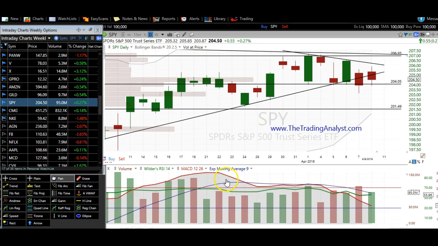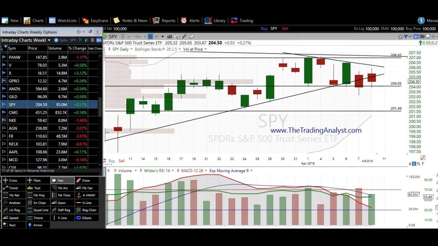Looking at the indicators here, we're having some early warning signs. We've got MACD, which crossed bearish over here. So we had a bearish divergence as the S&P was heading higher. We had MACD trending down. And over here, we've got MACD gaining some momentum, some space between that and the signal line, which is the blue line. So MACD pointing down. We've got RSI, which is the green line. It's also trending down as well. So definitely some levels to be aware of here on the S&P 500.